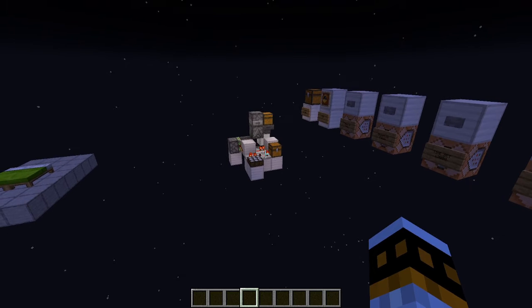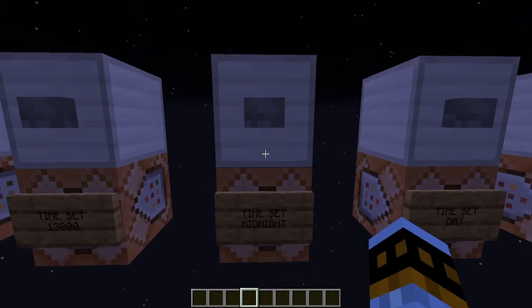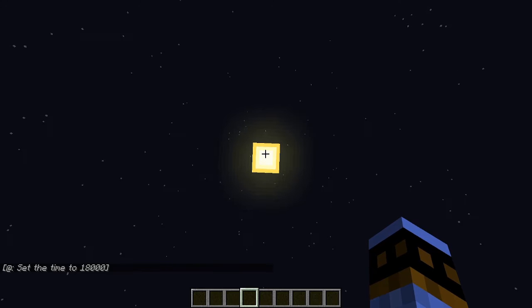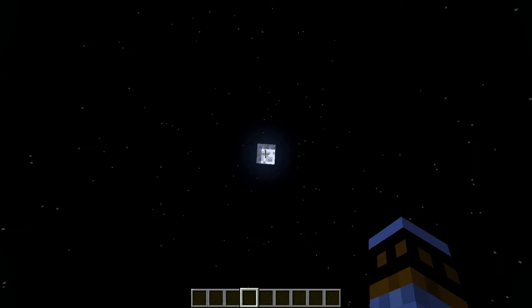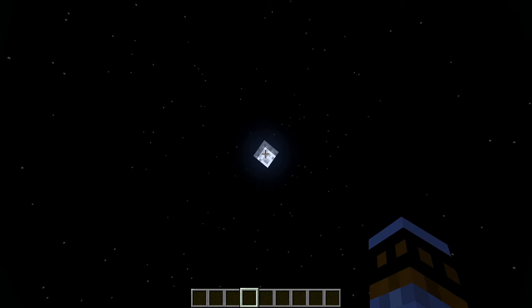So when in Minecraft is it exactly midnight? Well, I have a command block set up here, time set midnight. If we press that, it will set the time to 18,000. That is also when the sun is right below us, dead center, and the moon right above us, also dead center. So this is how we know it is midnight. And yes, I do have the daylight cycle turned off right now.